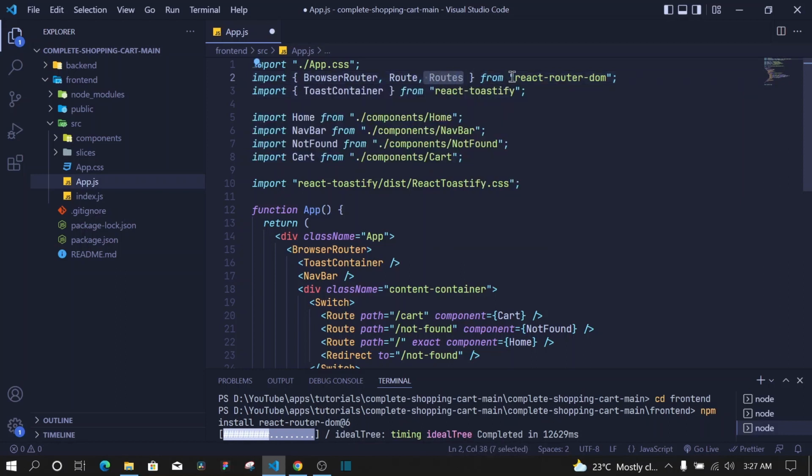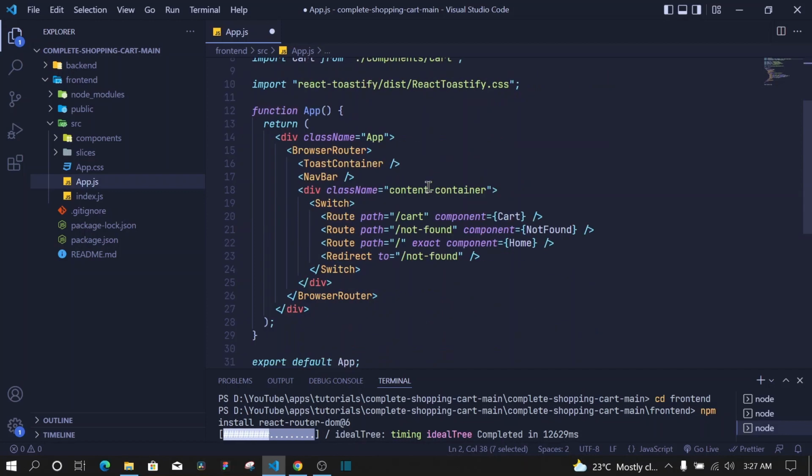So I'll import Routes from React Router DOM, and then down here, instead of Switch we will replace that with Routes, and then for each route right here we will have a path, and instead of component we will have element. So these are the changes that are in version 6.